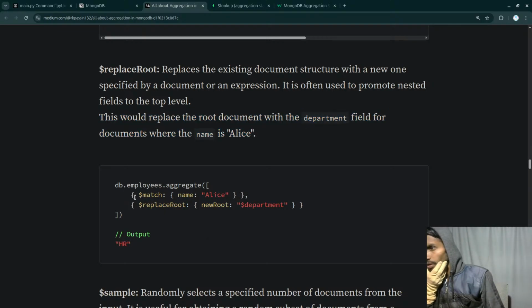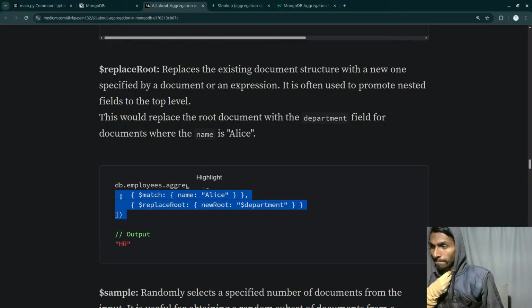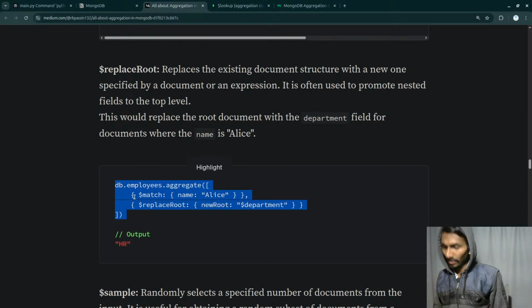So first of all, I'm matching it, and once I am matching it, after that the new root is going to be $department. So newRoot should be the name, and $department is going to be the value for that, and that is it. Shall we check it? Let's run it and see what I'm going to get.